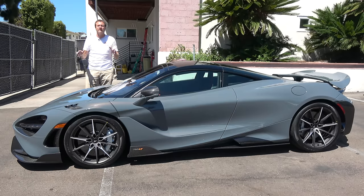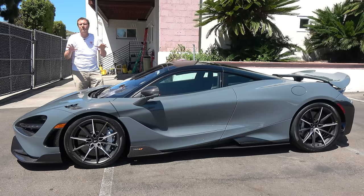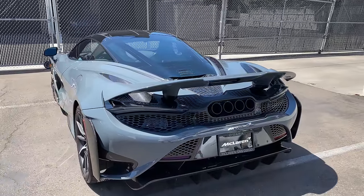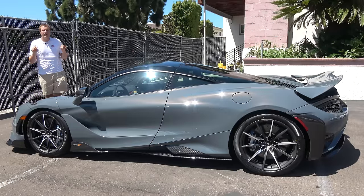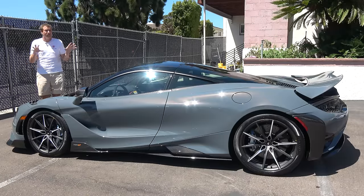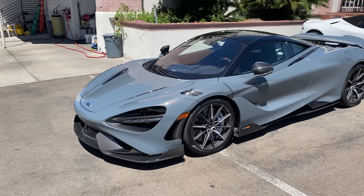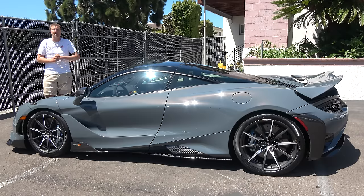You probably already know about the McLaren 720S, which is a fantastic supercar that I truly love. But now it's been turned up a notch — this is the high-performance version. The 720S has about 710 horsepower; this has 754. The result is 0 to 60 in about 2.7 seconds. According to McLaren, they're only going to make 765 examples for the entire world. Pricing will start from around $360,000, which is a hefty premium over the regular 720S, which starts around $300,000.